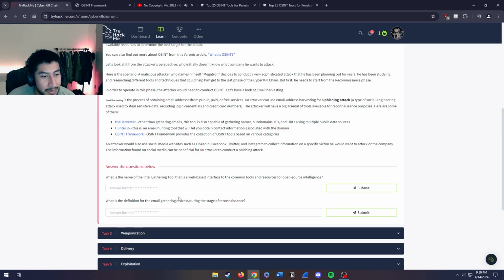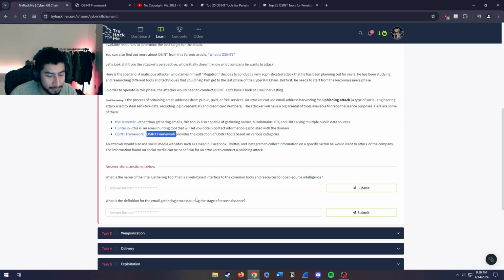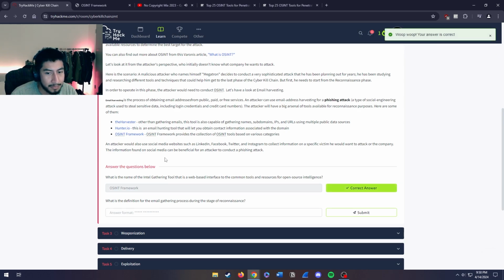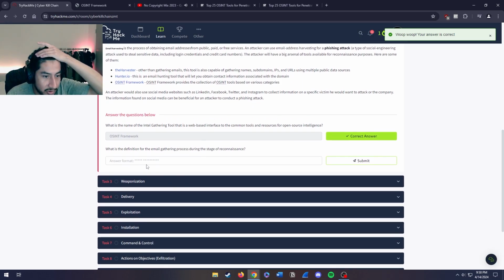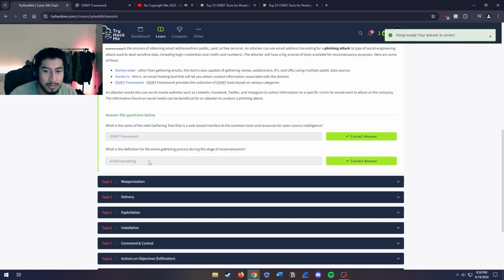OSINT Framework? Must have spelled it wrong. What is the definition for the email gathering process? Harvesting? Email harvesting? Nice.